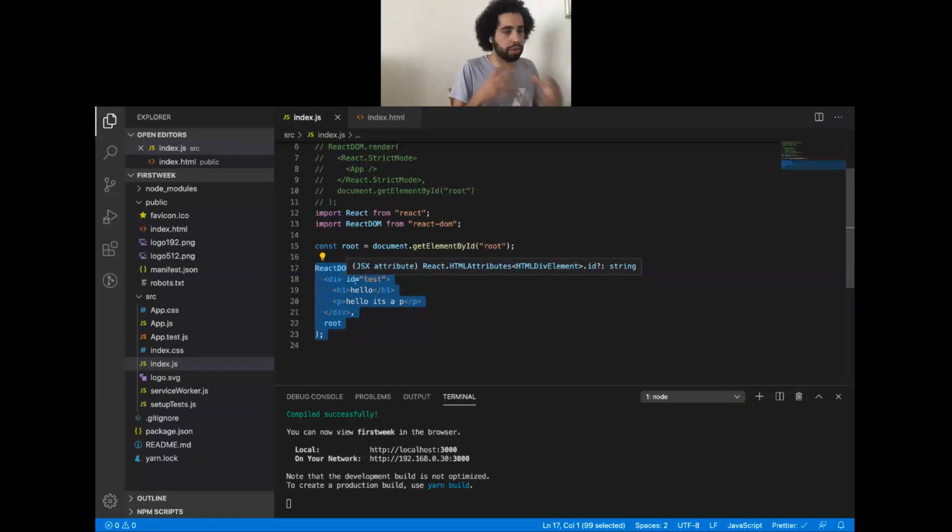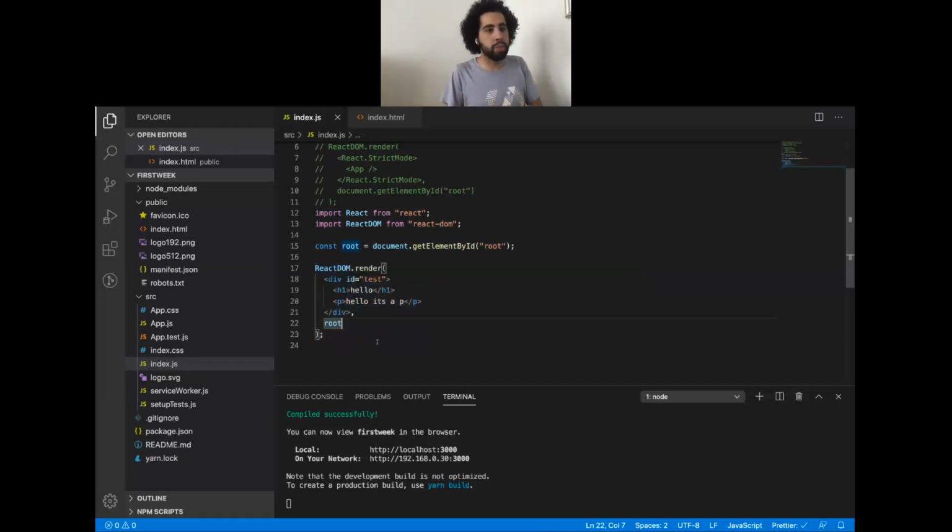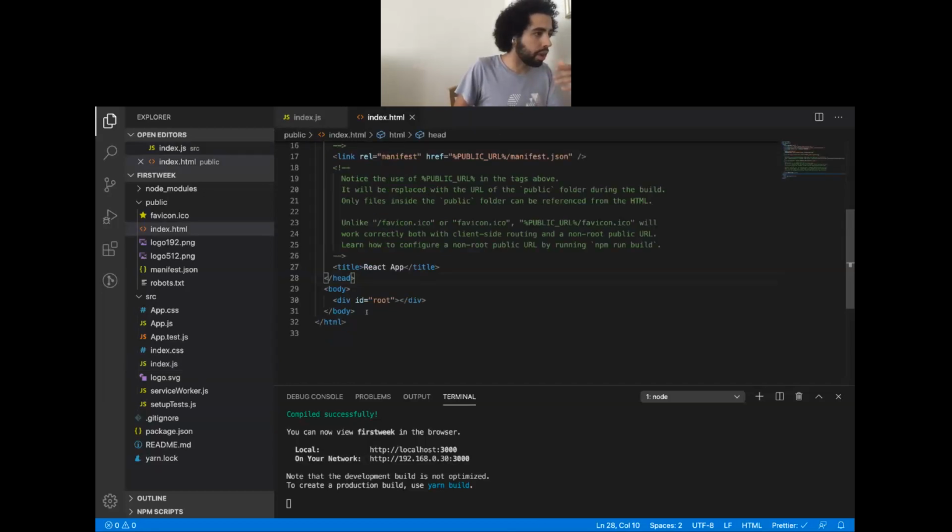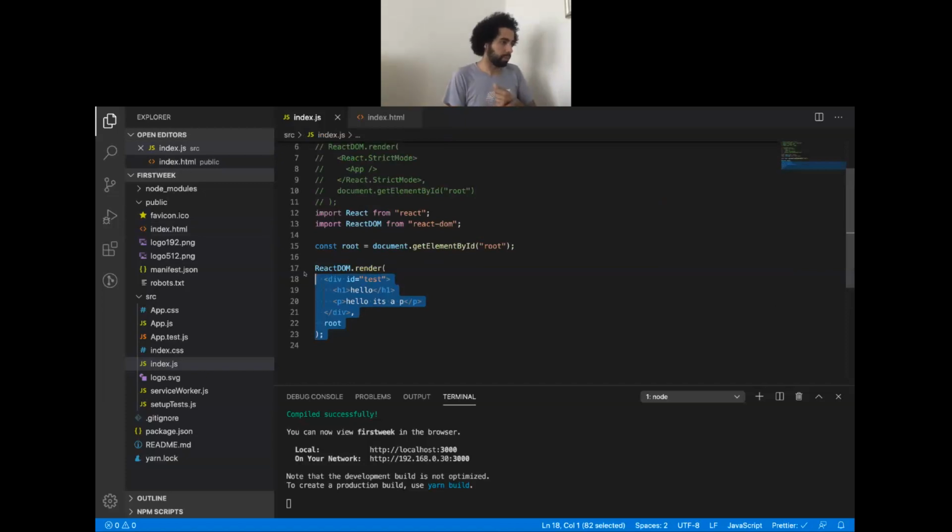So it's a good thing to keep in mind that React.render is the entry point. It's the place where everything starts. It's like a singularity. It's the Big Bang. So we shifted from body and div and stuff into starting with a render.